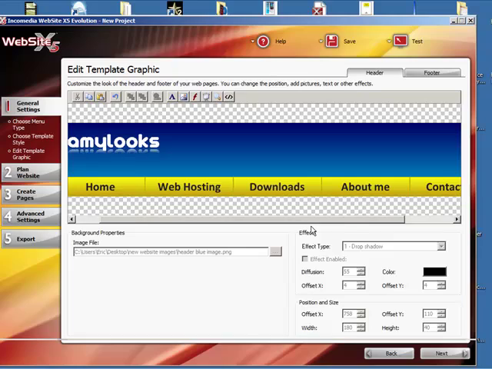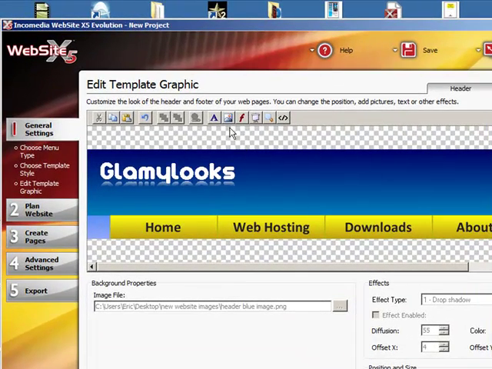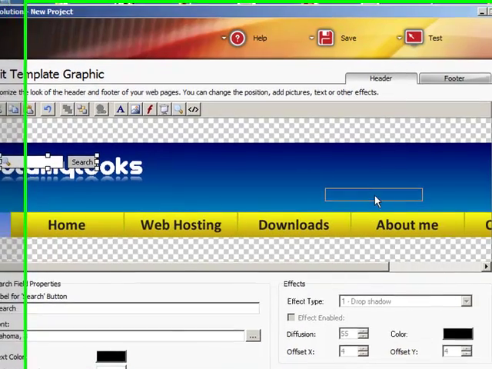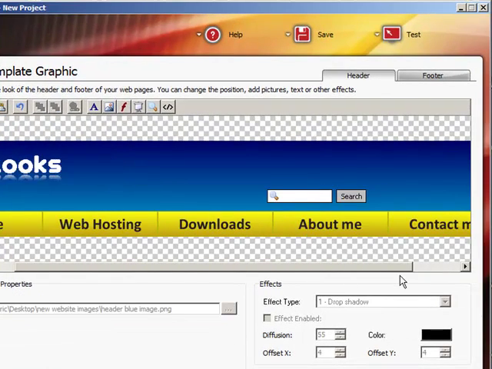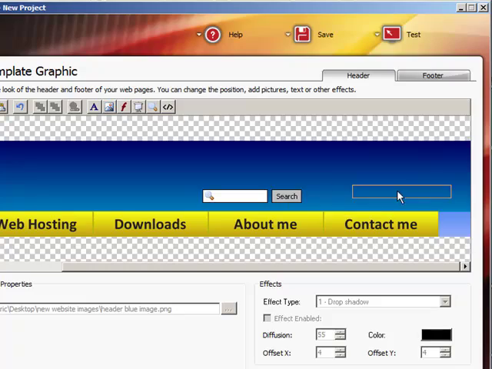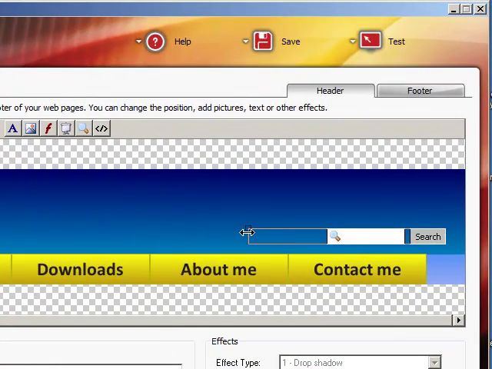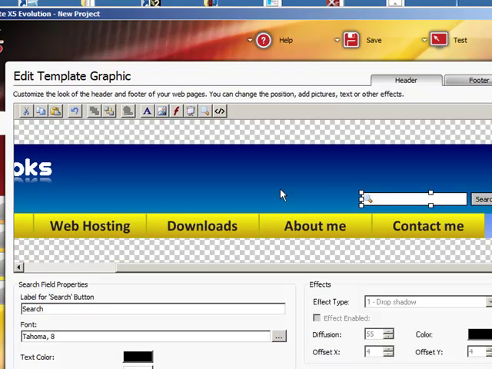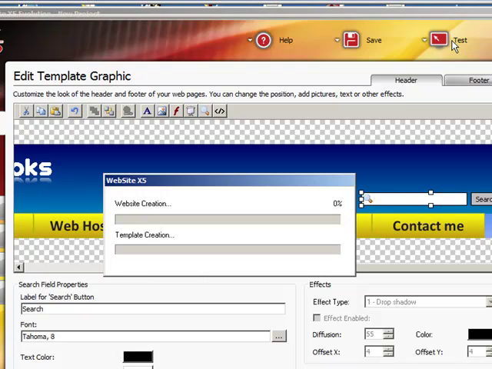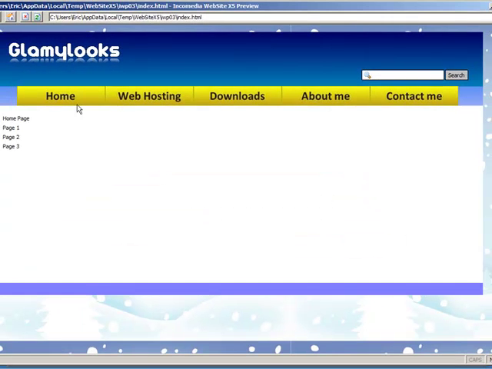Okay, I'm back, and as you can see, I already added all my buttons. Another thing you can do is insert a flash animation or a slideshow. I'm going to insert a search field. You see how easy it is to position your objects? Position it wherever I want it to be, and once I upload my website, this search field is going to be fully operating. You can also insert HTML code, but that's something we're going to go over in the tutorial. So now we're going to test this out. And you can see how we already created a website in a couple of minutes.